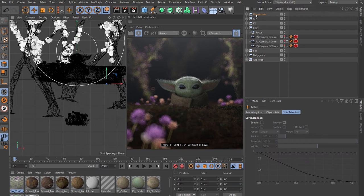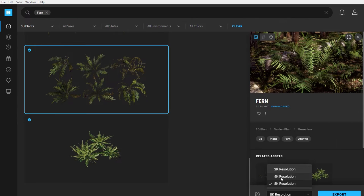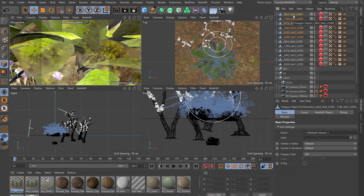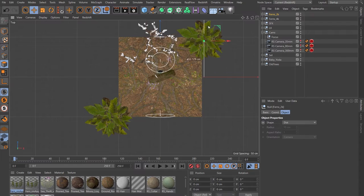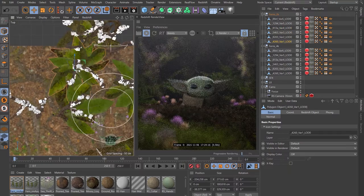Let's move on to the ferns. Back into Bridge — we'll go for this one here. Get a 4k one for the foreground and a 2k one for the background. The 2k ones are numbers one through six — put them in a null. These are the 4k ones. Spend some time set dressing the ferns, using the 4k ones in the foreground and the 2k ones in the background.